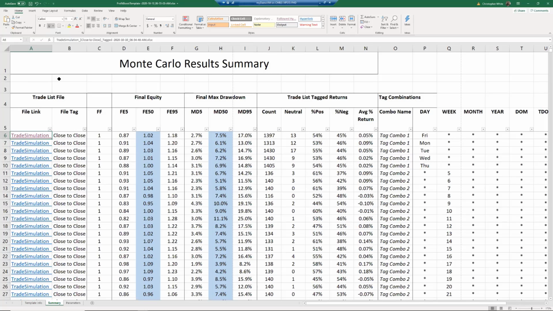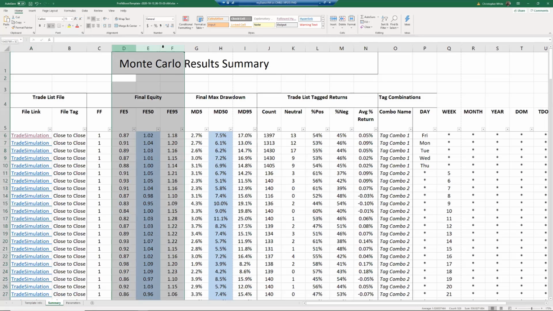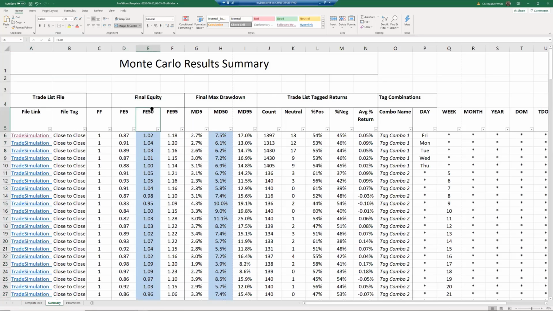If you missed the last webinar on Monte Carlo analysis, let me briefly summarize what you're seeing here. The column most people would pay attention to is this one here, the blue one, FE50.